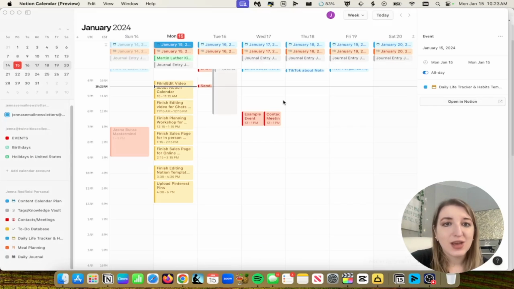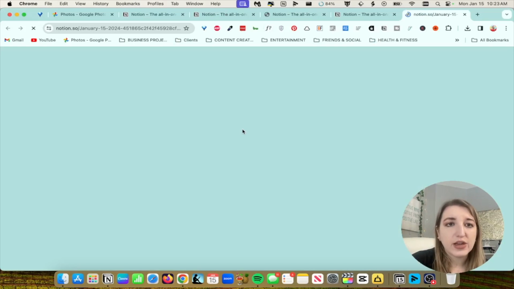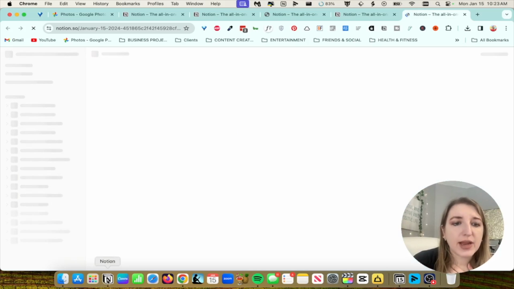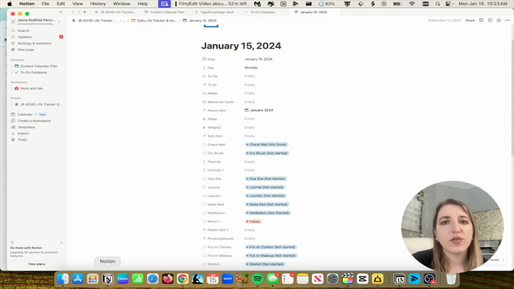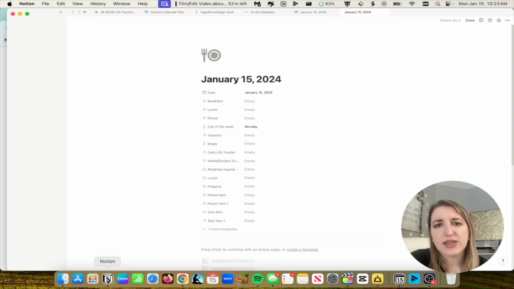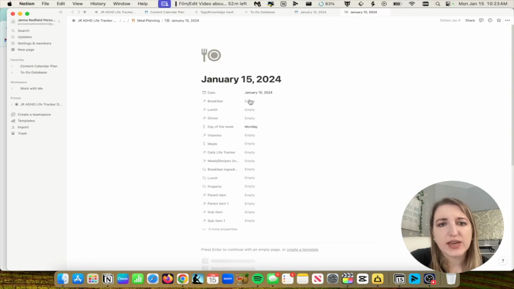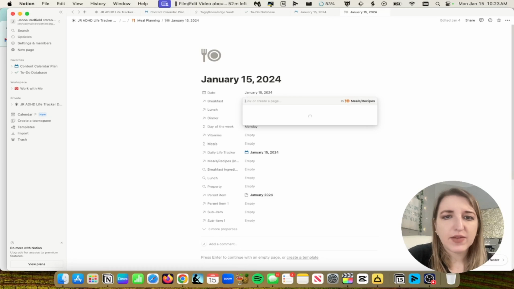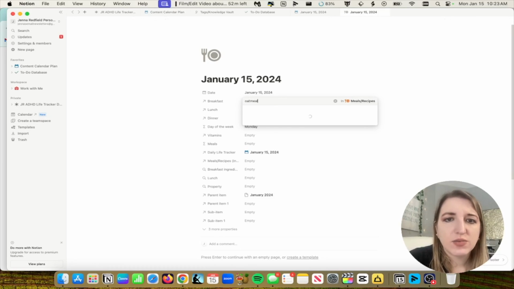I do the same thing with other things. So for the meal planning, I would do the same thing. I'd open that in Notion, and I can go through and plan my day. I'm still, again, trying to figure this out for if I could do it where I do actually put it on the calendar and then I have a specific meal. Not sure yet because I haven't figured out exactly the best solution for this, just because, again, it would make up a ton. So instead what I'm doing is I could have a place to select. So for example, if I wanted to select my breakfast for today, let's do oatmeal.